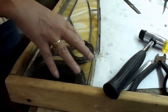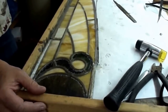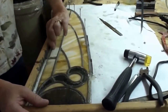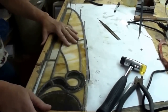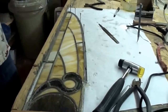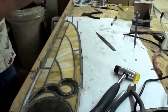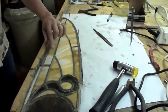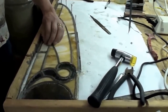So we needed to use a lot of the original pieces and as little of the new glass as possible. But the good news about the new glass is that it's the exact match of the old glass, but it looks newer because it hasn't weathered. So even though it's the original, it's the new original glass. It's from the same manufacturer, which is Wissmach Glass.